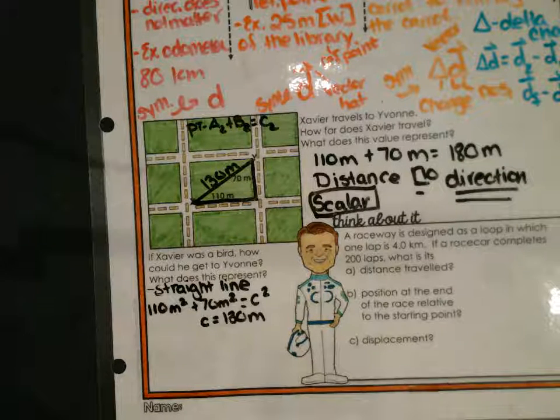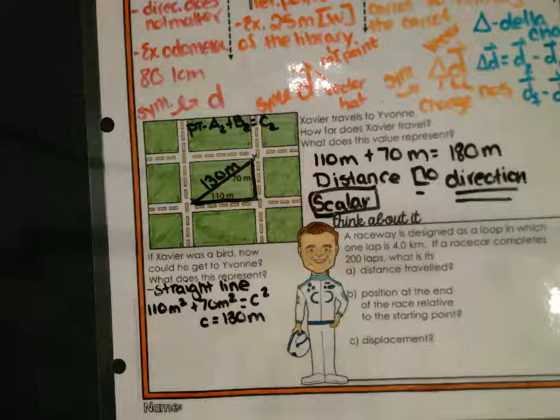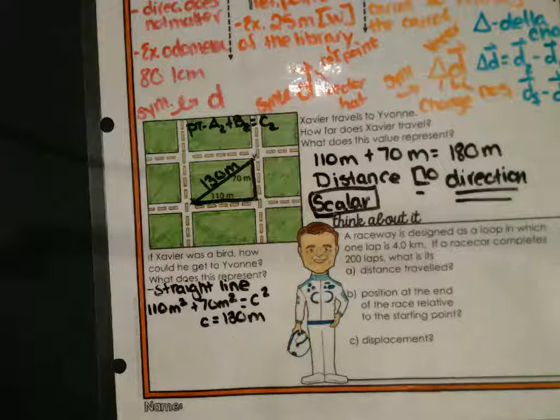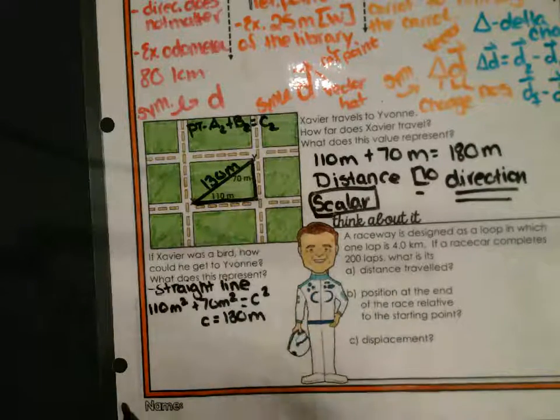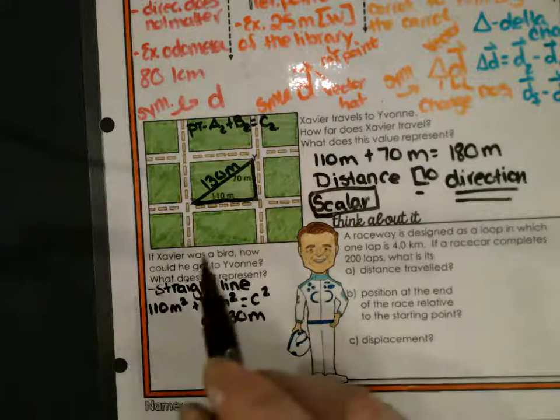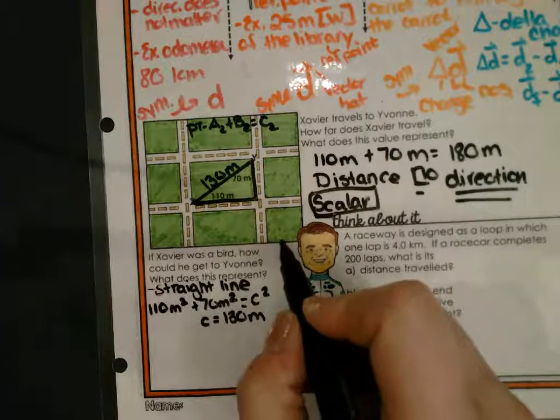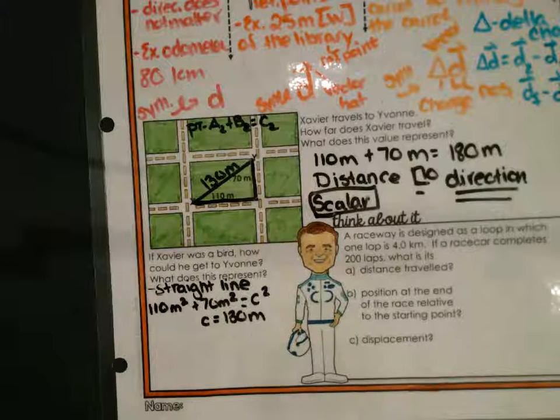Okay, 130 meters in what direction? How did he get there in 130 meters? Did he go 130 meters south, 130 meters east, 130 meters west? And there's not a compass on this map anywhere. So we can't tell you that because we don't know what our relationship is with this map. For all we know, down here could be north and this could be south up top.